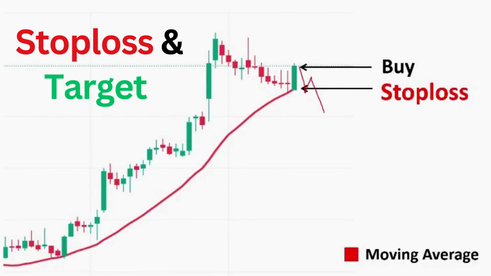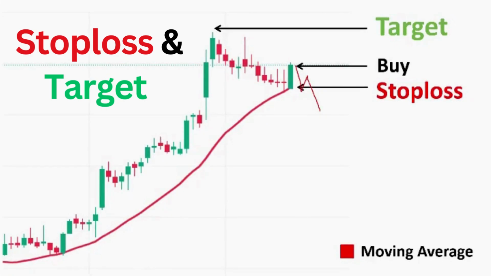The next element that the pro traders use is called target. So when the market goes according to us, we make profit. But after some time, when the price comes near the resistance, there are chances that the market may reverse from there. So we place a target at such level. That means if the price hits the target, we will book the amount of profit we get and exit the trade. So it is like we use target to book the profit and the stop loss to reduce the loss.